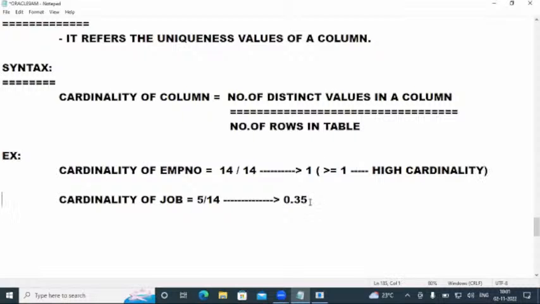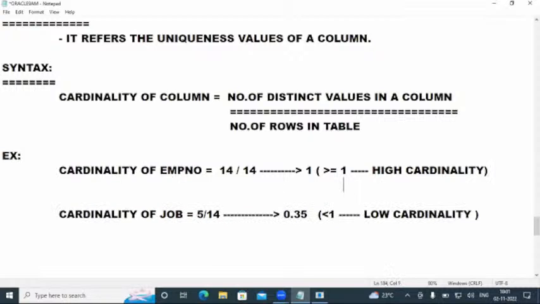And the cardinality which is less than 1 represents low cardinality. Now, high cardinality columns are preferable for creating which index? B-tree indexes. B-tree index only is preferable.